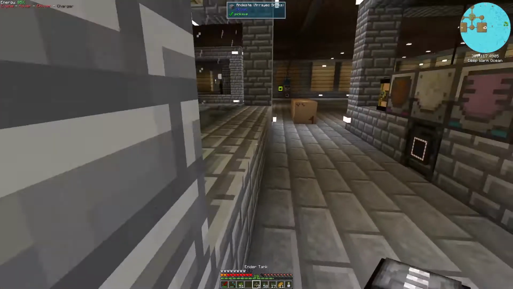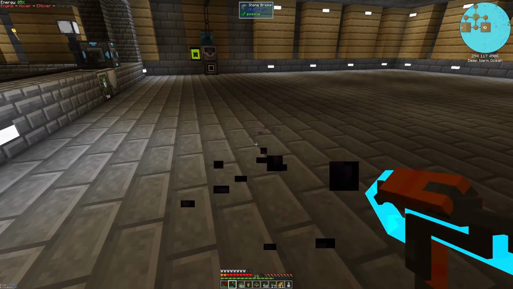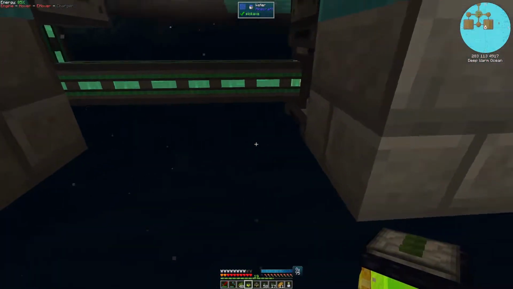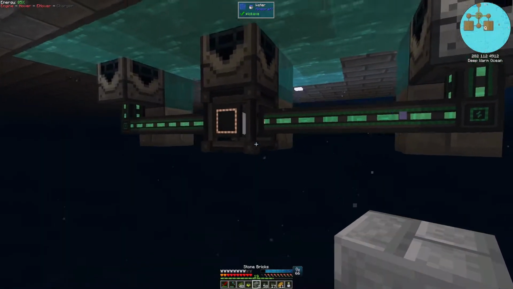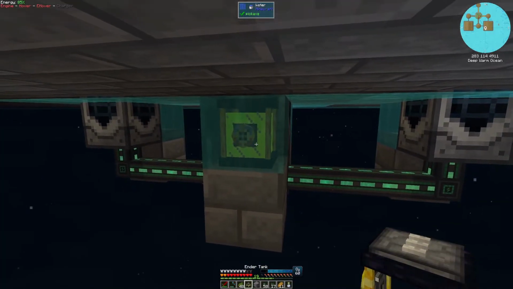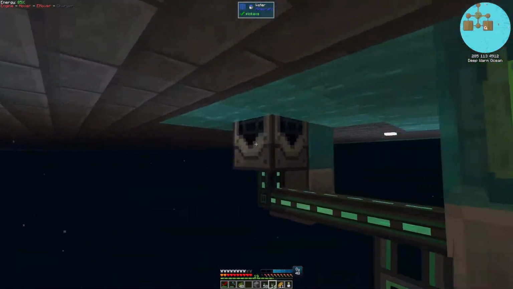Okay. Let's put you down. 1, 2, 3. Alright. Break that. Now let's hop back down here. I wonder if it will automatically detect. Let me go on the other side. Come here. Because I don't want you to feed of this. Let's see. No, only you are getting fluid XP. Okay, yep. Alright, so let's get the mechanical pipes and connect these boys up.